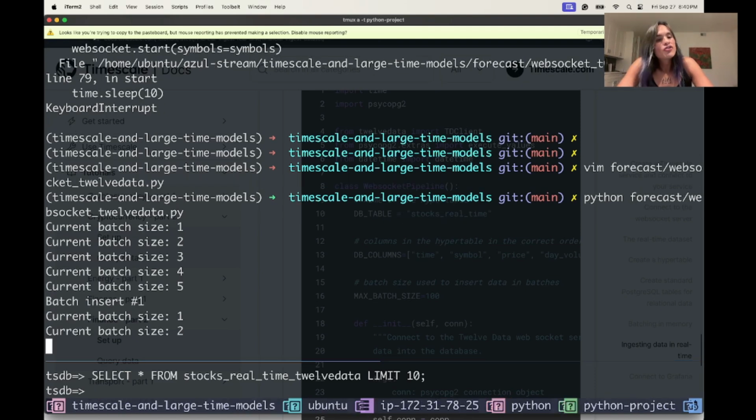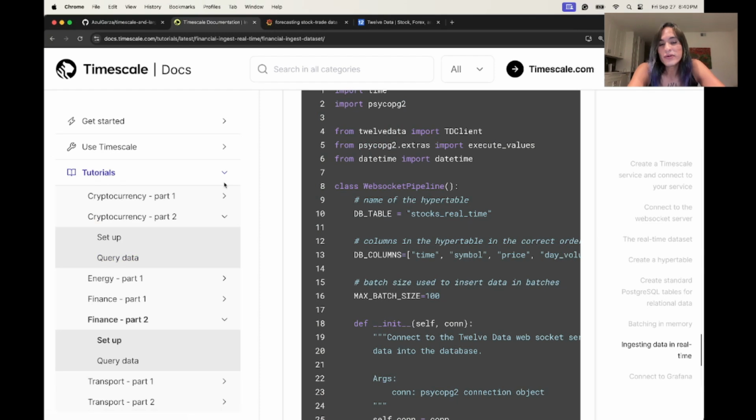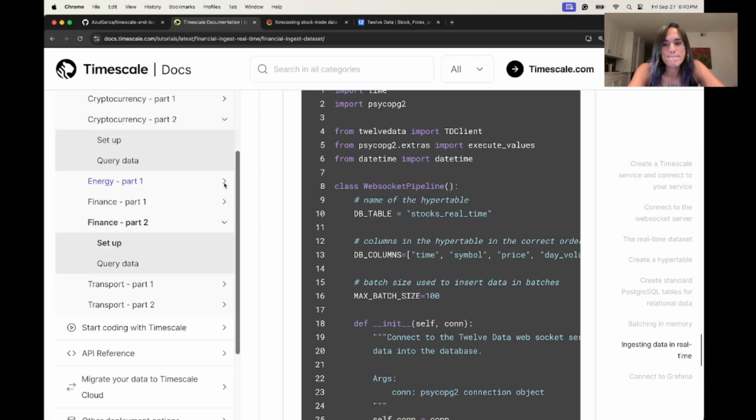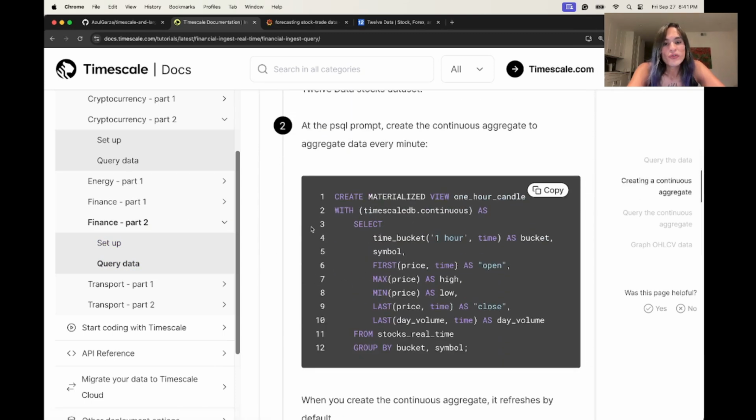Okay, so there are different things that we need to decide. Yes, of course. So let's go to our materialized view, or the proposed materialized view.